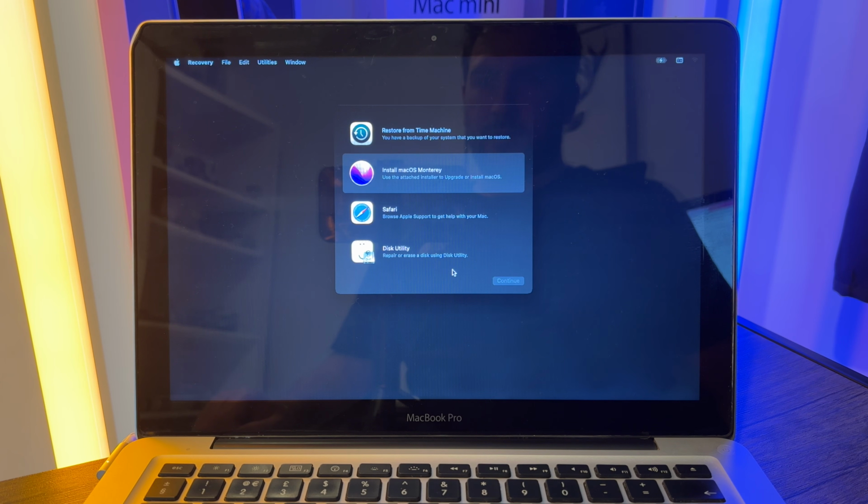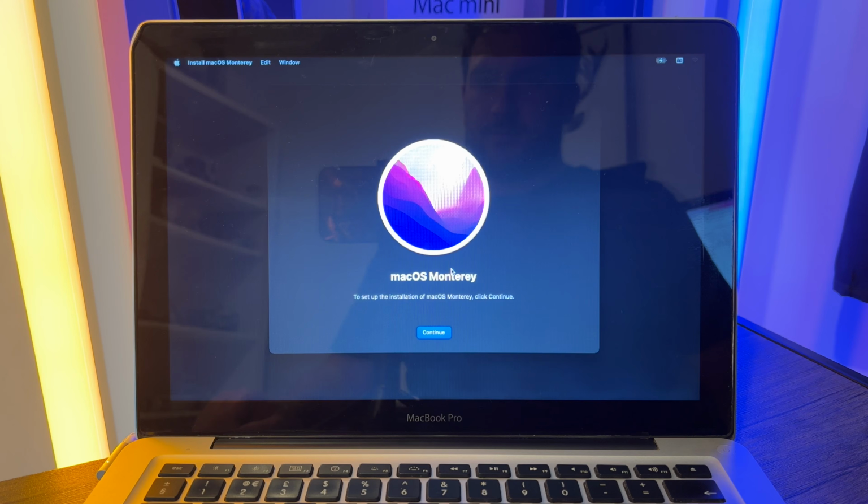This might take a second or two to load, depending on how fast or slow your Mac is. And then we want to click continue again at the bottom. Might take a second or two again to load up. So just let us wait. Don't worry if you get the little spinny wheel. There's nothing to worry about at all. So just going to let this finish here.